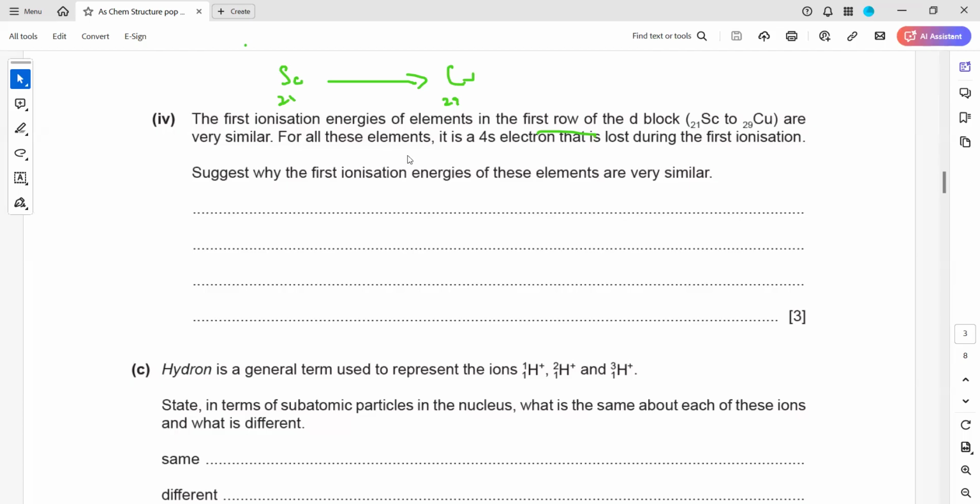When you write the configuration, usually when we move across the period, the ionization energy increases. For example, you write the configuration for scandium, which is 21. You will write 1s2, 2s2, 2p6, 3s2, 3p6, then 4s2, and then 3d, because we want to make 21, so it is 10 here, 18, so 3. But in terms of energy, what will be the configuration?